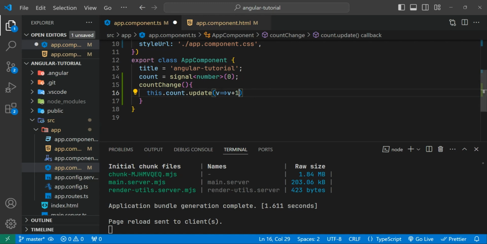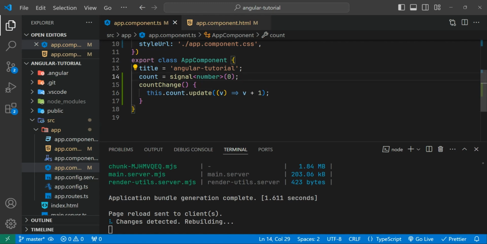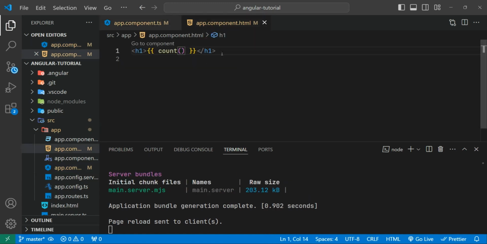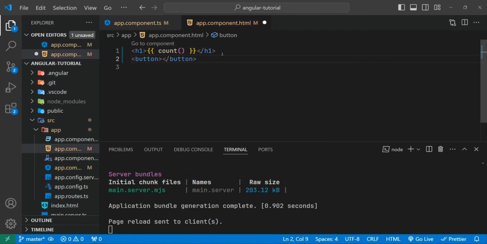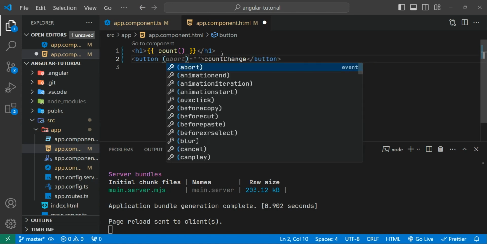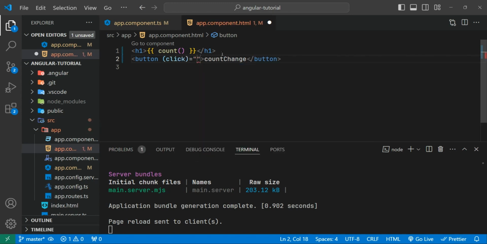Now let's save this. And let's come here, and let's create a button, and let's say count change, and let's create click count change.